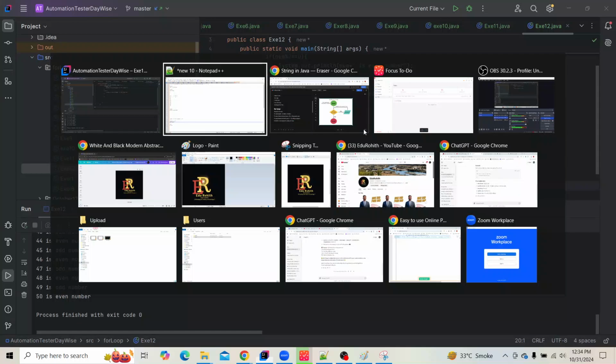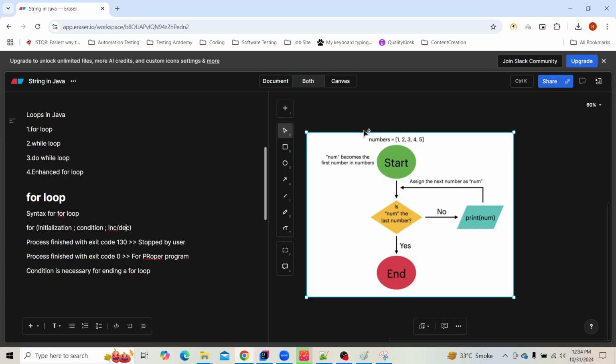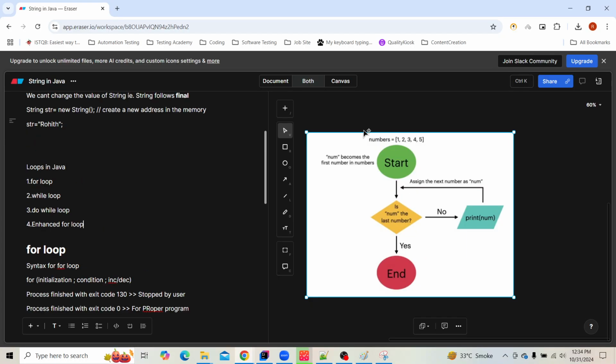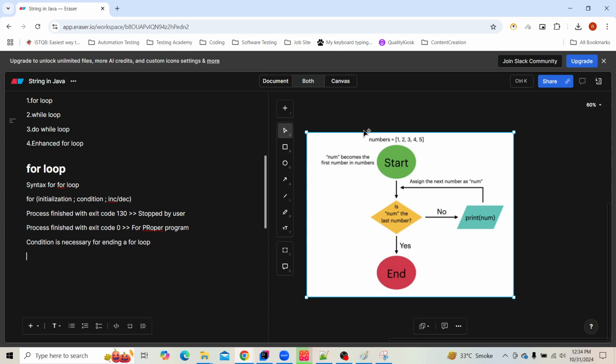So that's all for the for loop. We will be learning the while loop in the next class. Try to do lots of exercises because the for loop is just an easy concept. It's not that hard, but when you practice it as much as possible, you will get a proper output. You can use it for finding prime numbers, or for getting, let's say, palindrome of a number. There are lots of exercises available.